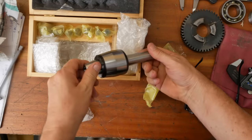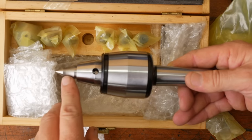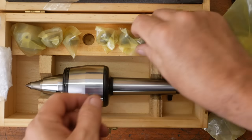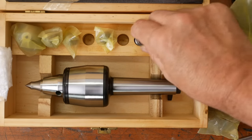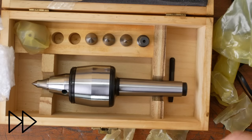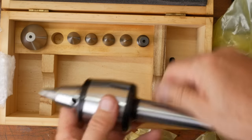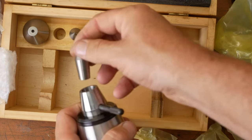It's a live center, so the gag here is you've got tips that allow you to get much closer with indexable tool holders. It's all pretty nicely packaged, I must say. So there's also centers that you can use against a sharp pointed piece. And a nice big cone center, that's handy. And then there's the tool just to drive those centers out of the taper.